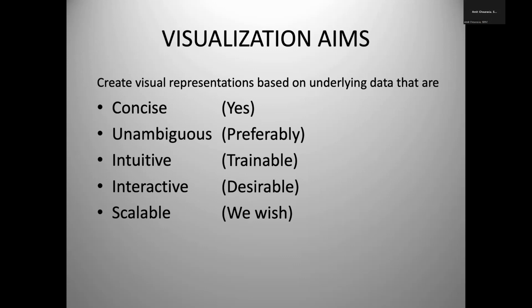One word about intuitiveness. Many times we talk about creating pictures and say that people will understand it. That's not necessarily the case. The intuitiveness here is about trainability. And one example for that is if you have ever seen an X-ray image of a body part, and if we were to pose a question and ask, can you find what is the problem? Most of the time you won't be able to tell where there may be an issue. However, if we ask a physician the same question, what is the problem with this X-ray image, they'd be able to tell us. And once they point to us where the problem is, we can also learn where the issue is and what should have been the case and what's not the case. And with repeated exposure to those sorts of images, we can train ourselves and then develop this intuitiveness about it.